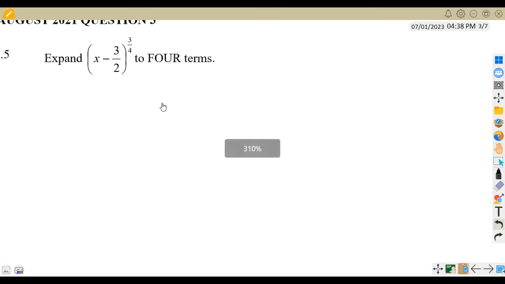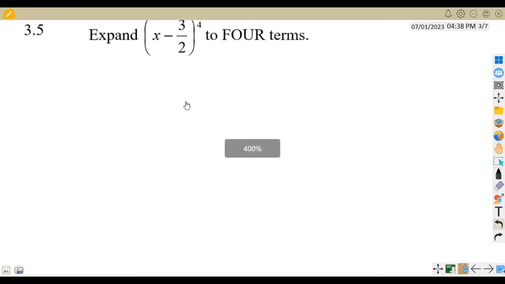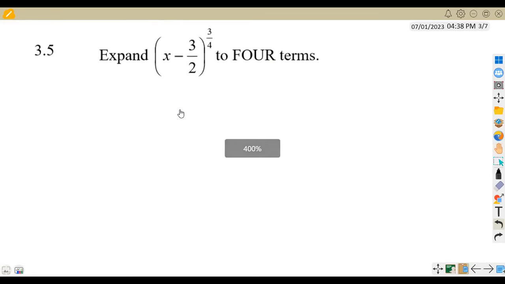4 marks for that. All right, so they actually think that you know this formula by head. So they expect you to know this formula by head. That's why you see that the marks are so low. They actually want you to understand your formula by head, know it by head. That is the easiest way. Okay, so like I said, guys, let us expand.